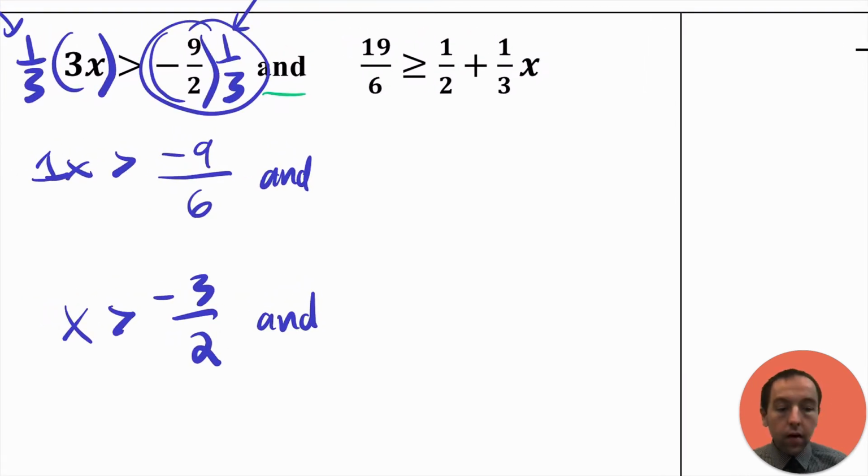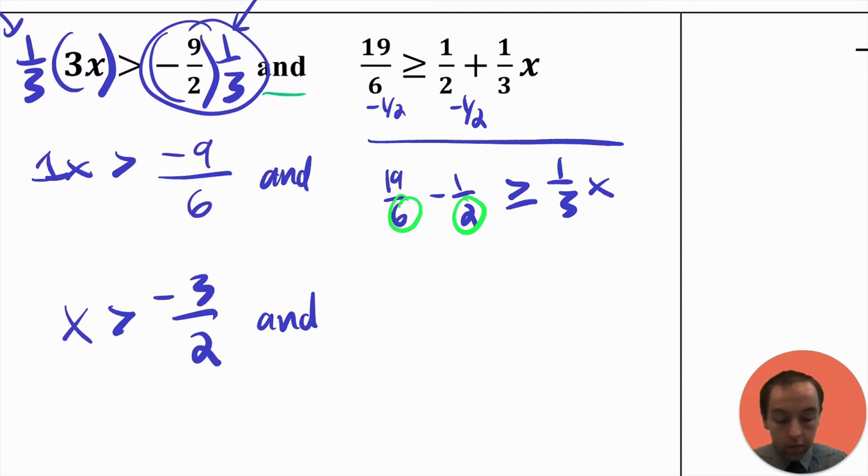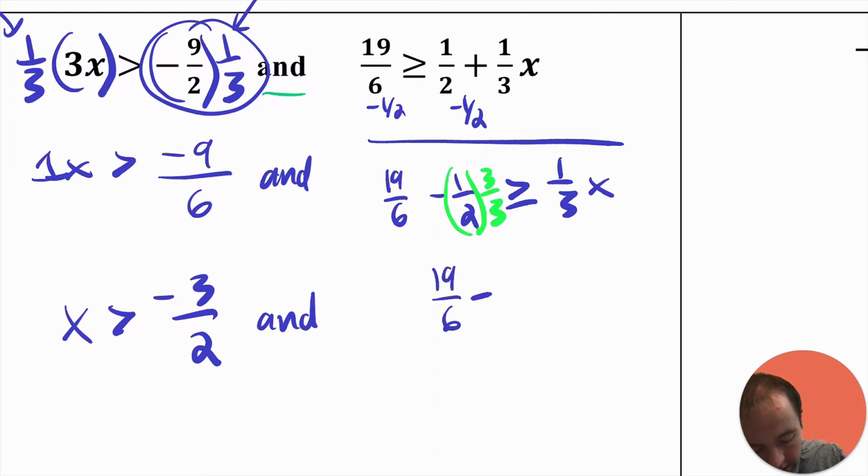So we'll have to undo the adding of 1/2, so I guess we'll have to subtract 1/2 from both sides. That means we're going to have to do a little bit of common denominator work on the left-hand side there. So if we have 19/6 and we're trying to subtract 1/2, we need a common denominator for the 6 and the 2 there, which would be 6. So we can leave the first fraction as it is. We'll want to multiply this one by 3/3, so we get the common denominator of 6 there. So that is then going to yield us 19/6 minus 3/6 is greater than 1/3 x.